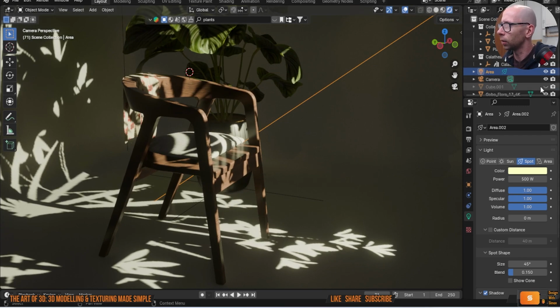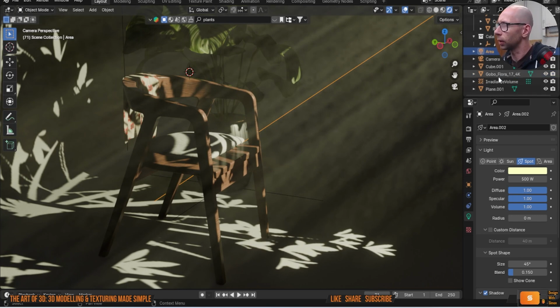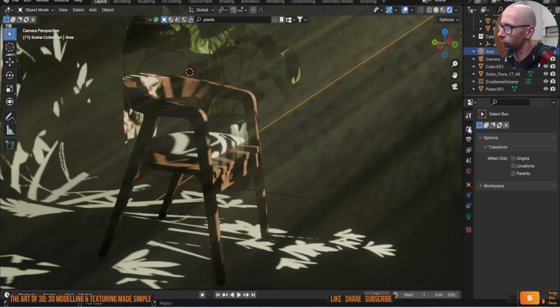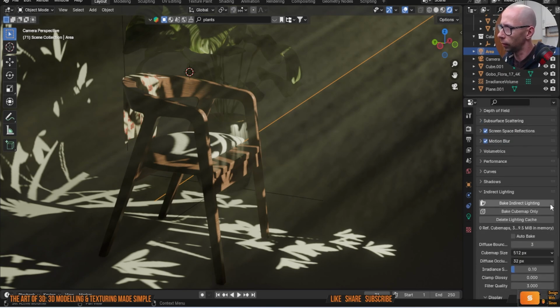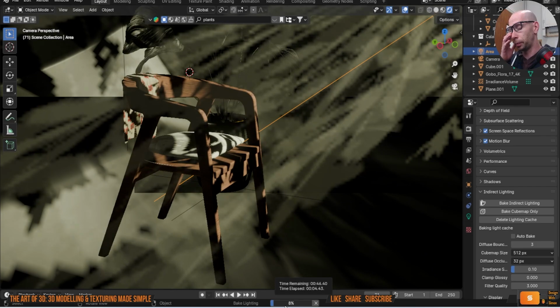Let's bring back that fog. Okay, and because we added the, where was it? The irradiance volume, what we can now do is bake our indirect lighting. Show how long it's going to take there.